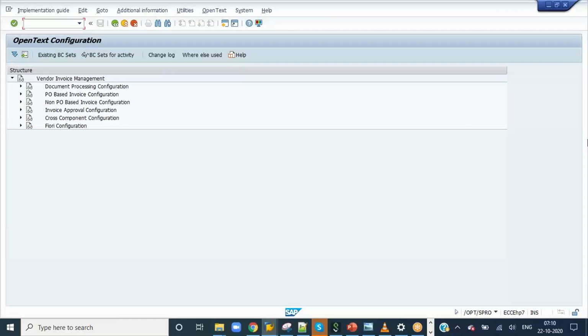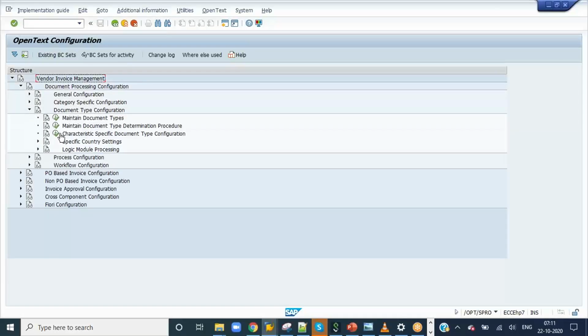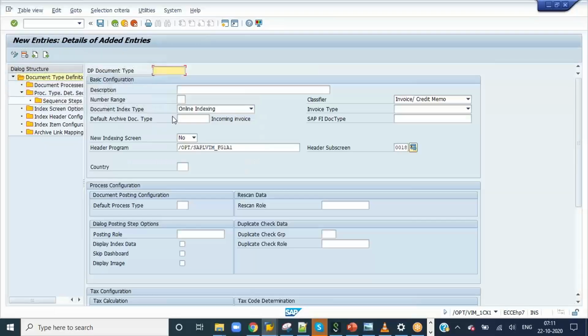All the things will happen in SPRO configuration. Here you can see document process configuration. Under that we have document type configuration. Under that you have maintain document types. Here execute.